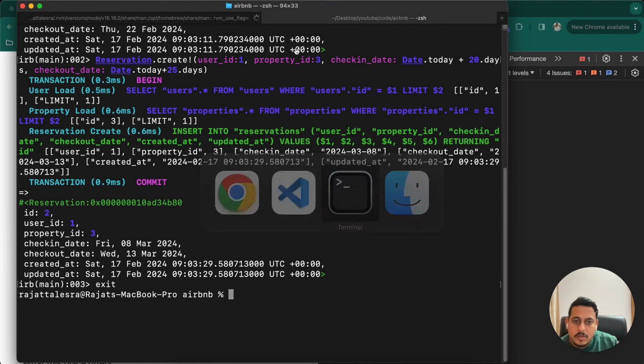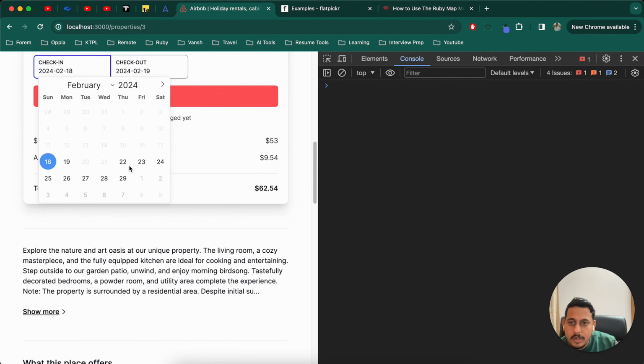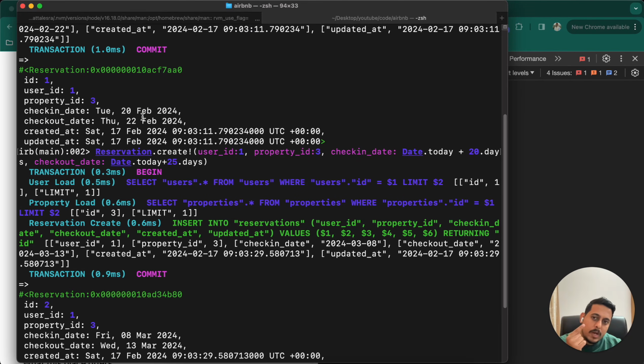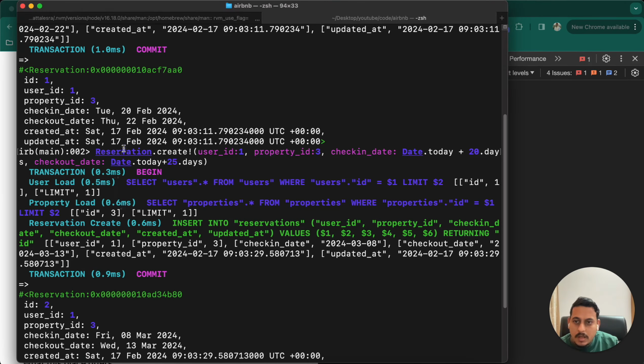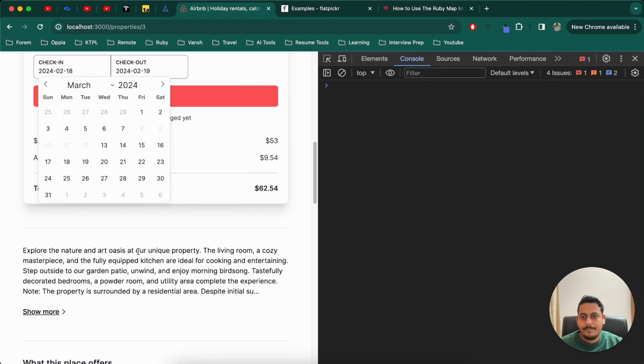Let's check our console. This one. 22 is checkout, so it should be available for 22. It is available for 22. Technically 2 nights, 20 and 21, and this is also 2 nights, 20 and 21. In this one, 8 till 12. Great. I'm happy with this implementation. Actually, it turned out to be really nice.